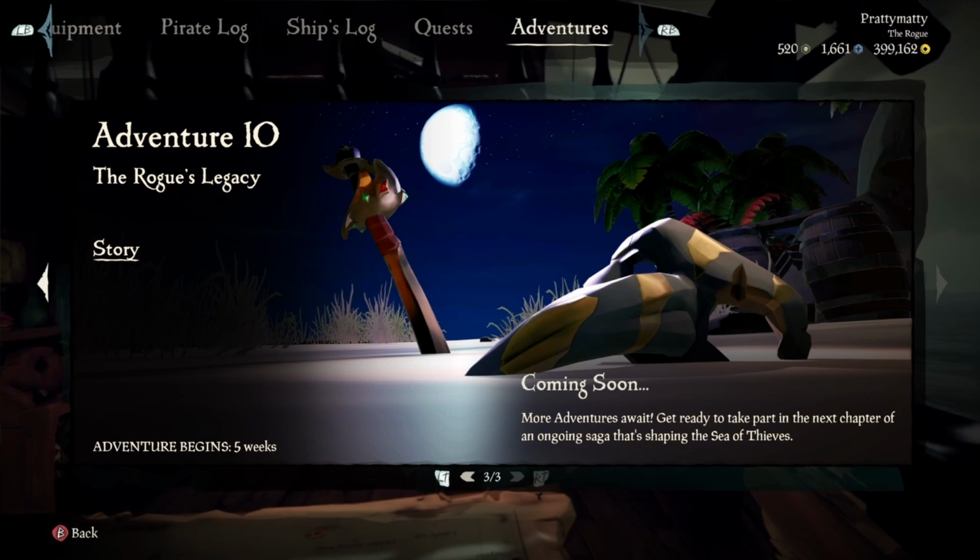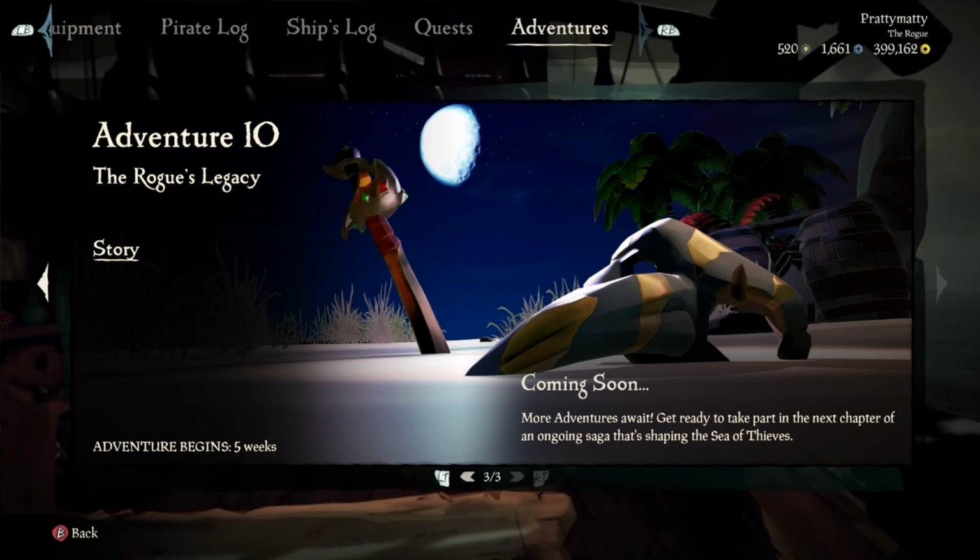The next adventure is called The Rogue's Legacy. All the information we have so far is a picture of Briggsy's sword and mask in the sand, so stay tuned to find out more.